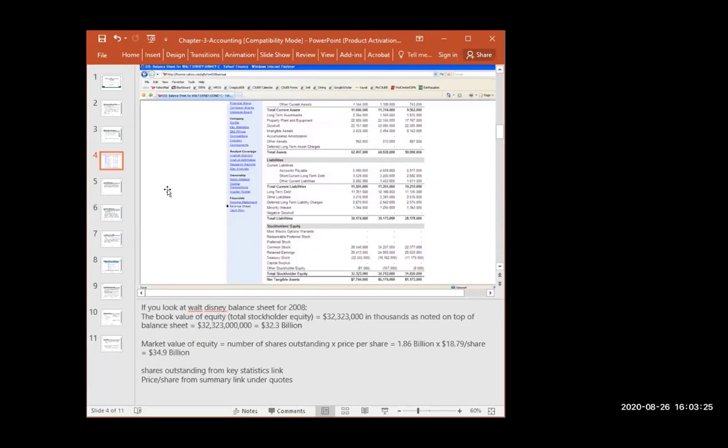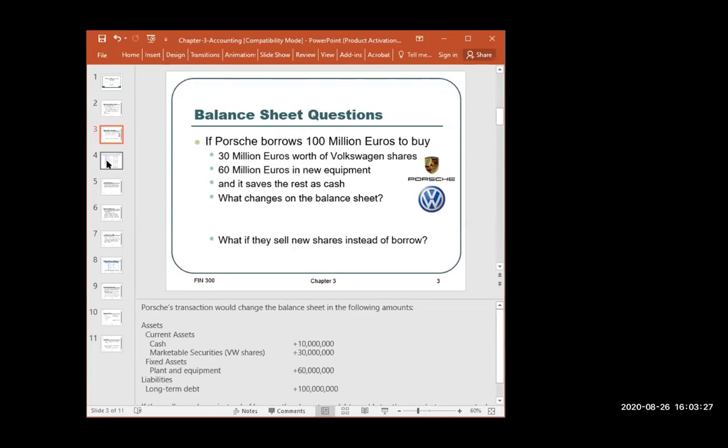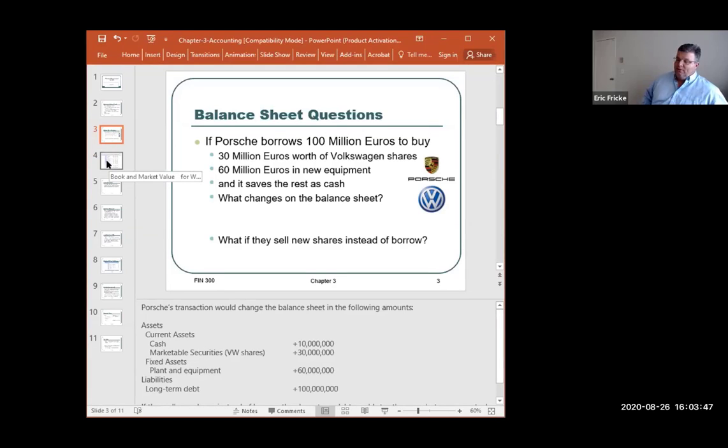Professor, so what is the market value specifically used for? Is it just used to calculate how much the company is worth in case it wants to sell it or something like that? Well, what you would do as an investor, you would say, do I think the company is really worth that much? That's what the stock is trading at. That's what the market collectively thinks the company's worth.